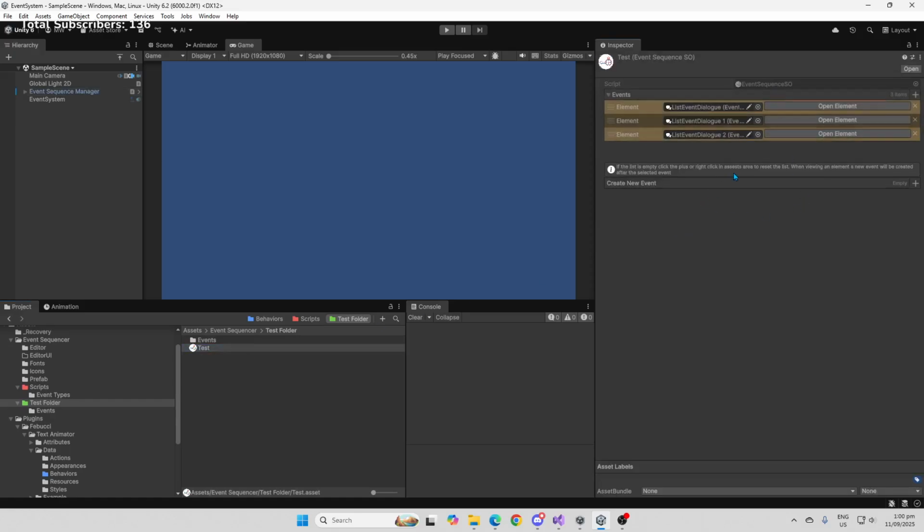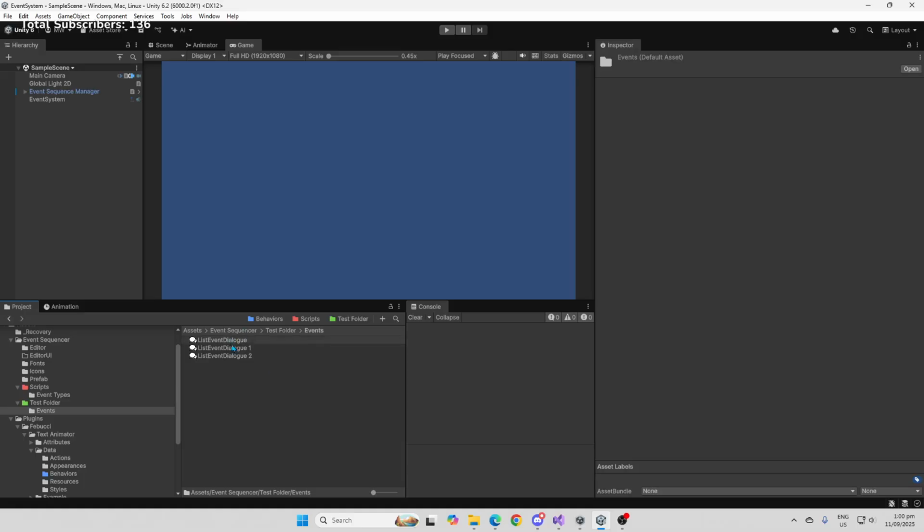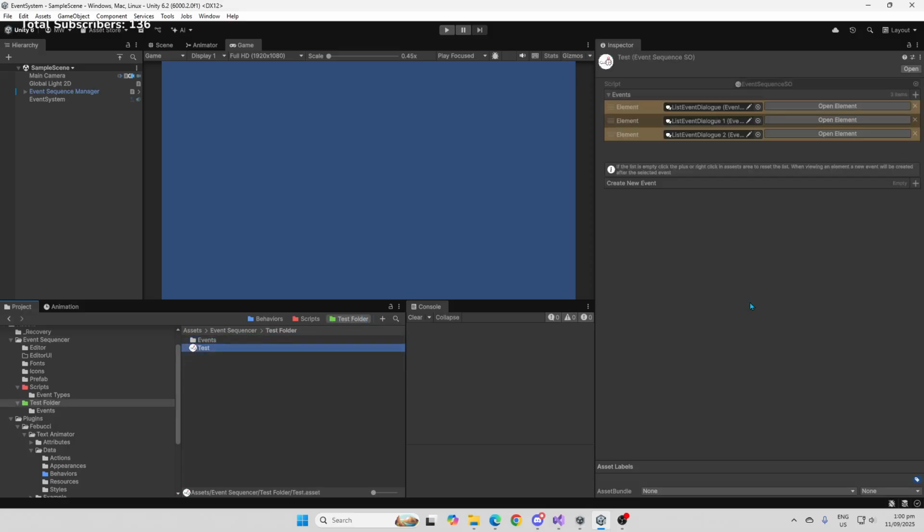Go back to show list, and I could reorganize any one of these to play before or after the next one, and it adds a folder where it inserts those into the folder. So it works very easily, and I'm going to be adding some new event types. So like I said, we have an event type for the virtual camera. You can have an event type for almost anything.